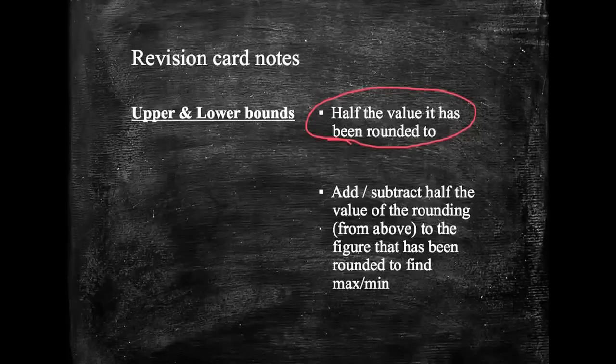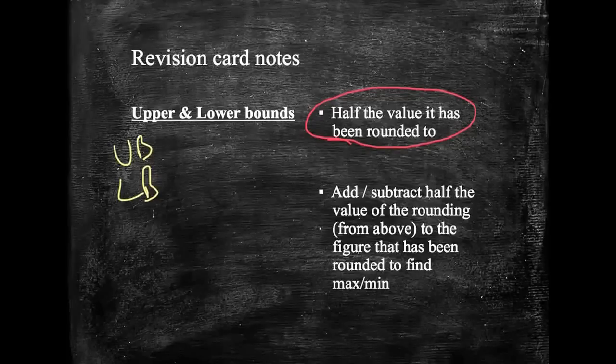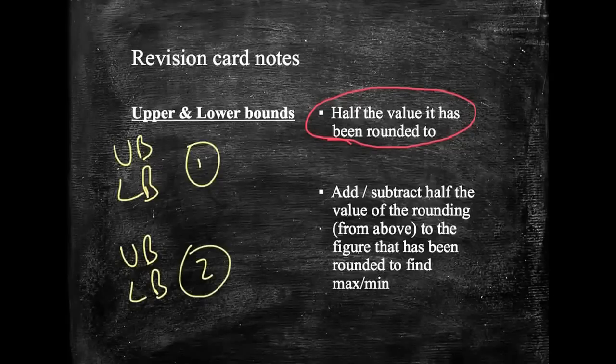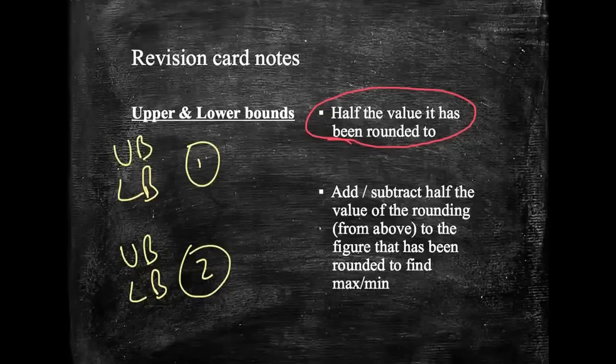If you're not sure, then work out the upper bound and lower bound for each of your values. So for value one, upper bound and lower bound for value two. And do the calculations. You'll end up doing four calculations, but that's okay. It's particularly useful to do the calculations when you're doing a divide, because these ones are not always intuitive to do.